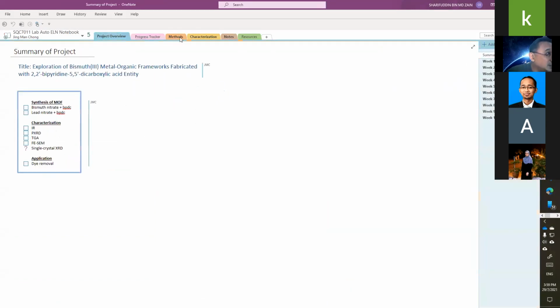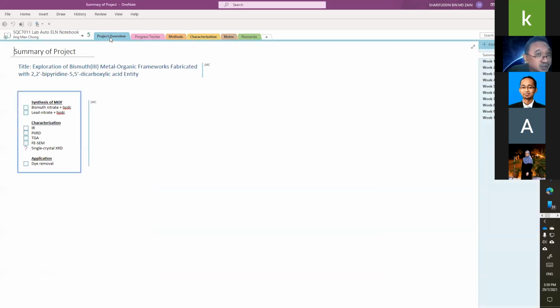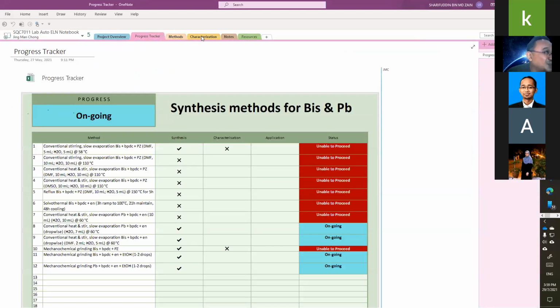Now imagine, because this one is kept in the cloud, for UM, we have this Microsoft 365 in UM. So in 10 years, if UM is still having this contract, I still have my 10 years of data of all my students within the ELN. This is very, very useful. I mean, I was like menyesal, because if I were to know about this long before, I would have used it, and I would have all my students' data with me, all these years. But unfortunately, sometimes we learn things the hard way.